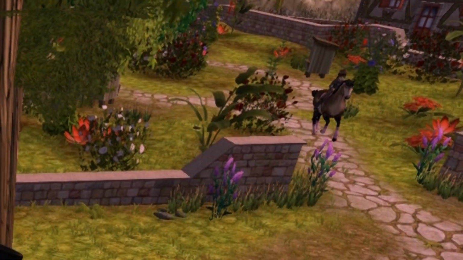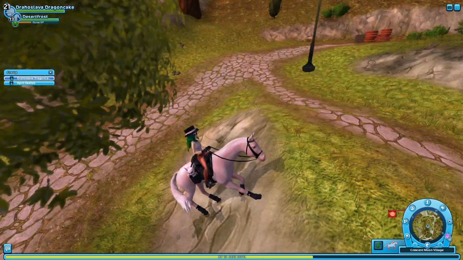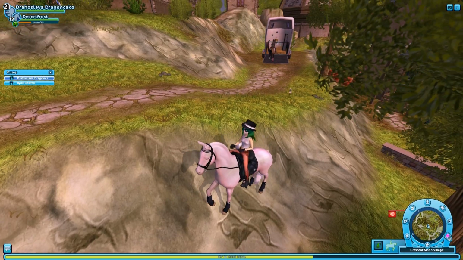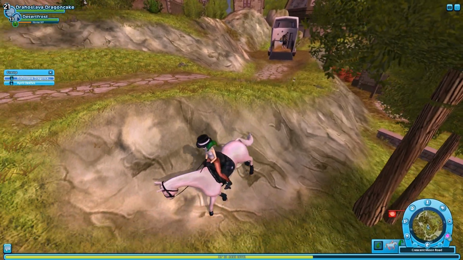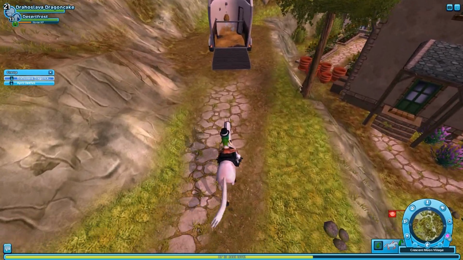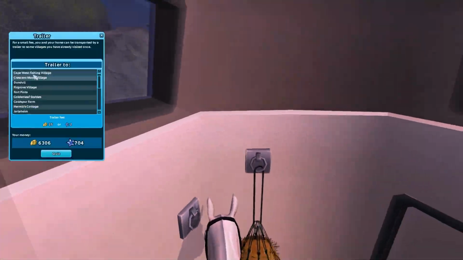endlessly trying to get over the wall. Oh my gosh. Oh, okay. This hill apparently is too steep. Too steep. Crescent Moon is the worst to move through. It is horrible. Oh my goodness. That slope needs to be adjusted. By the time this video's come out, I probably would have removed this video.